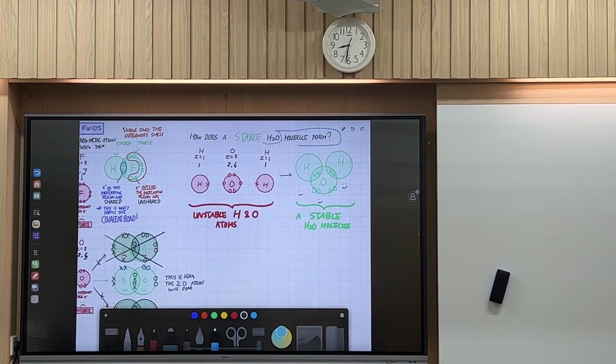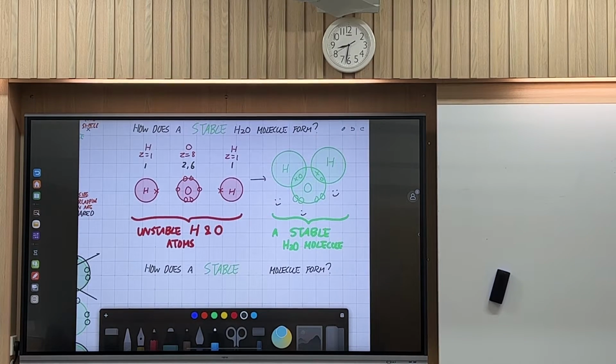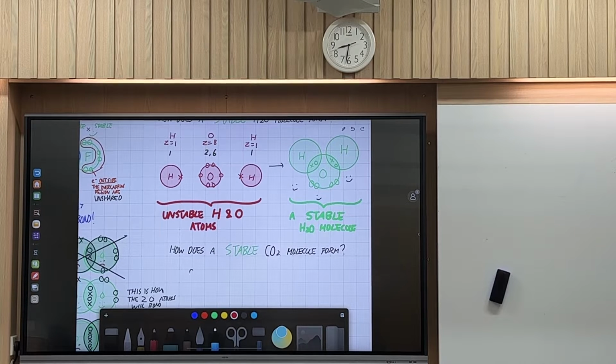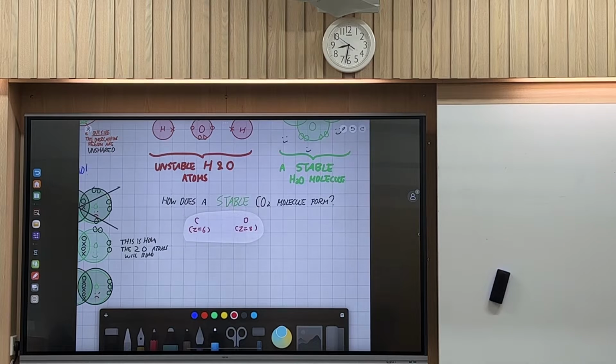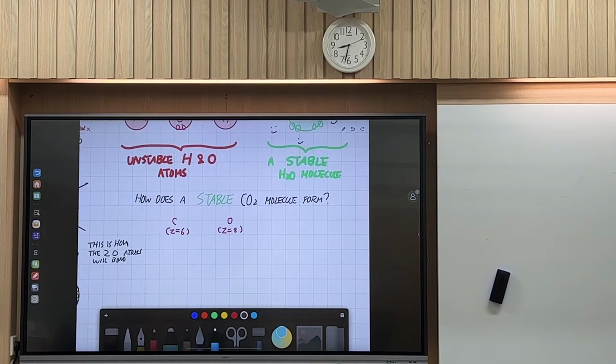Well, first, we need to figure out the atomic number and also the electron arrangement of carbon and oxygen. So can anyone tell me, if the atomic number of carbon is 6 and the atomic number of oxygen is 8, what the electron arrangements are for C and O? How do we break down 6 electrons into electron arrangement? We say it's 2, 4, and for oxygen it's 2, 6. So this is clear, right? Break down 2, 4 and 2, 6.